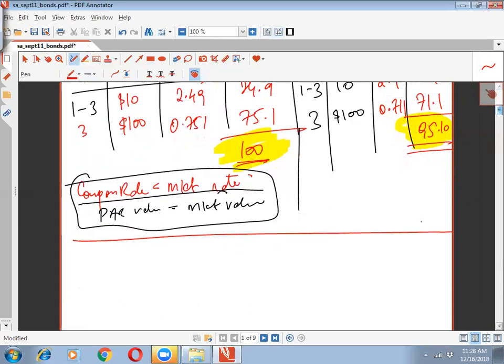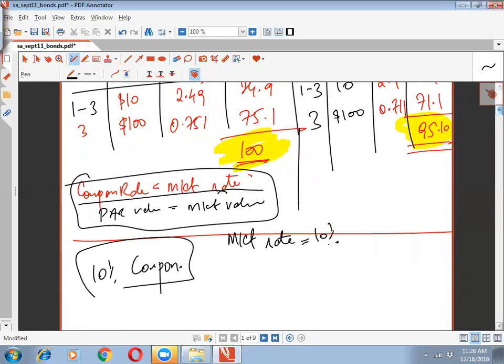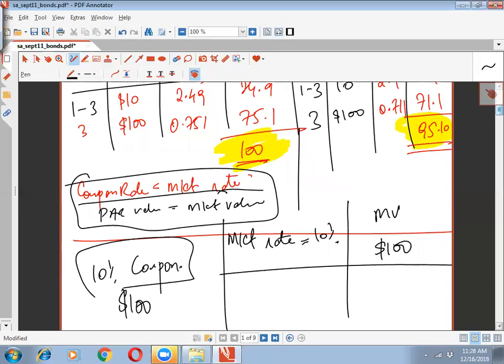That connection is basically there is a bond which is offering 10% coupon. Now, the market rate is basically 10%. So that means the investor, and I'm assuming that the standard par value is $100, if there is a bond which is offering 10% coupon on a $100 par value, and if you want to invest $100 in the market, you can only invest $100 at the 10% rate. So that means the market value of this bond is also going to be 100, because there is no difference between this bond and what is available in the market. Because if I go into the market and invest $100, I'm only getting 10% return.